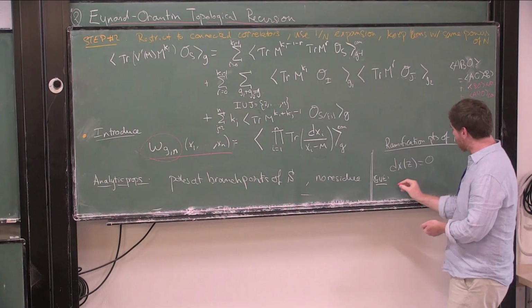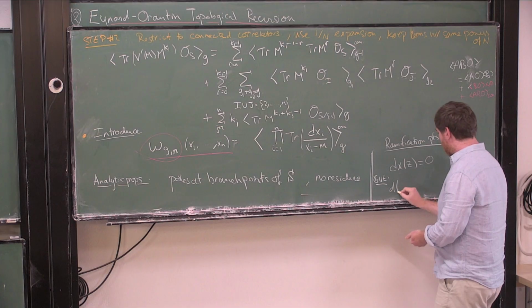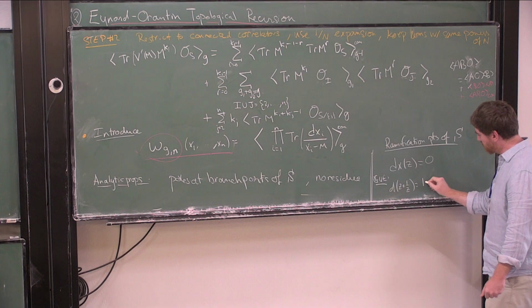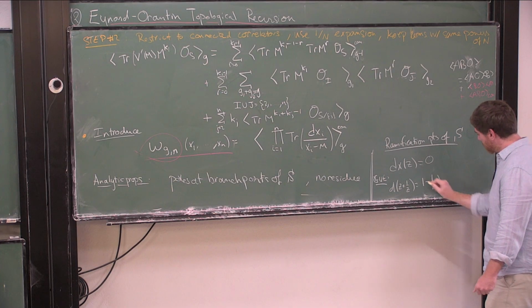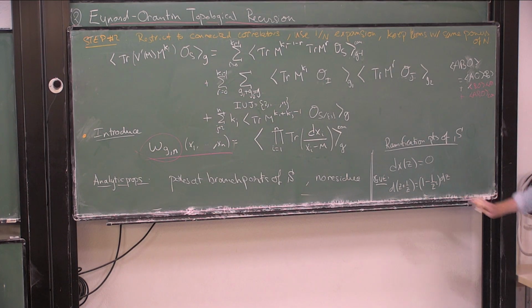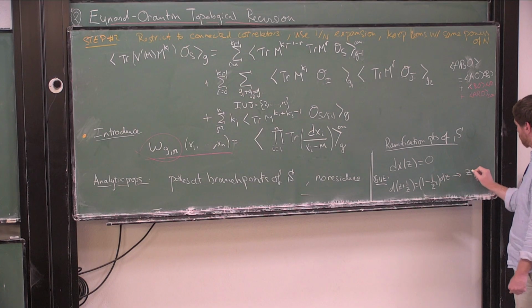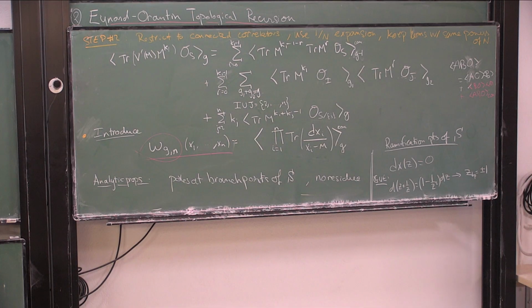Okay, so we would take d of z plus 1 over z. So that's 1 minus 1 over z squared dz. dz is nowhere vanishing, so where is this 0? Plus minus i? No. Plus minus 1. Yeah. Okay. So here we have z equal to plus or minus 1.